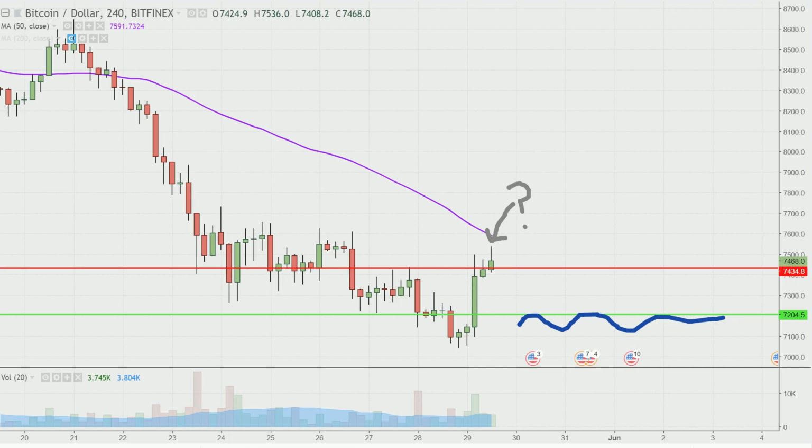On the flip side, if you're watching this several hours from now and the price is up around this area, well, that just reinforces the fact that this bounce that I'm talking about right now has gained that much more strength. So sure, the chart will look a little bit different by the time you watch this, depending on when you do. But again, ask yourself, where does the price stand in regards to this area of resistance, specifically that purple line, or if the price is back down below 7,200. Obviously, this bounce that I'm currently talking about never did have any sort of true power behind it. So nice move though, currently underway. Let's see how this all continues to play out.